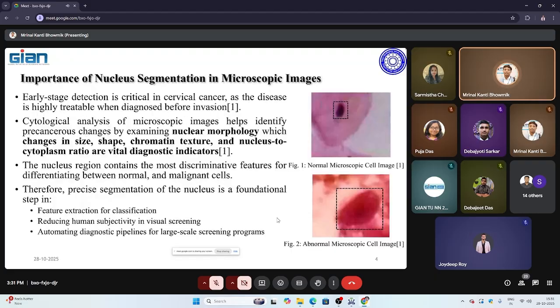So then, as we know, the importance of the nuclear segmentation in microscopic imaging, but can we resolve the total image processing thing in a machine learning approach, and using an architecture that is called unit?